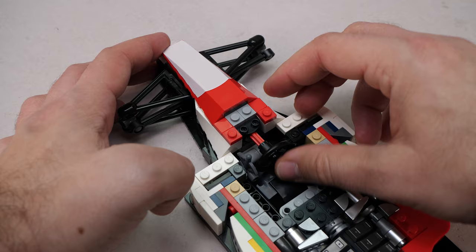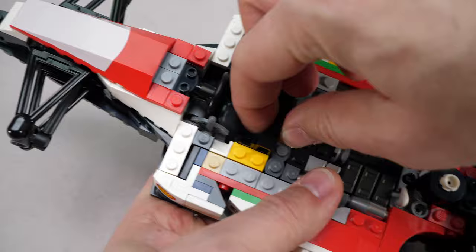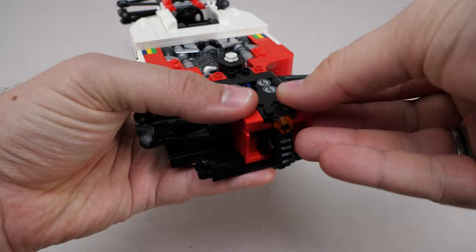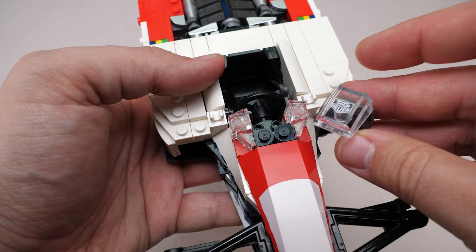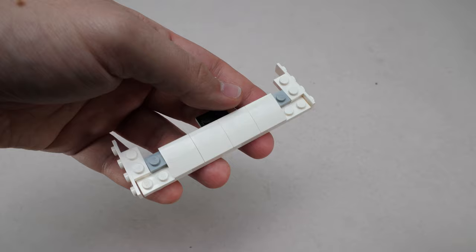Now it's time to slot in the steering wheel — yes, we have functional steering. We add pieces for the seat, then the area around the cockpit is covered. The next stage is to add some fairly precise details to the rear, then comes another printed piece. The windshield has several smaller transparent pieces on the sides, and here's the center one that's also printed, which I didn't notice in the press photos before. We also put some gauges behind the steering wheel.